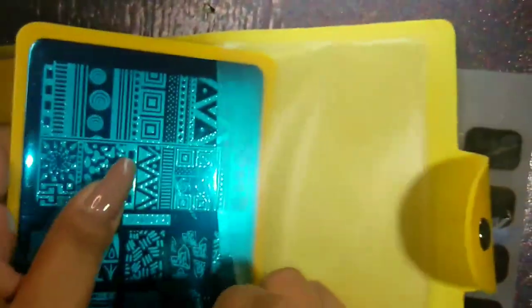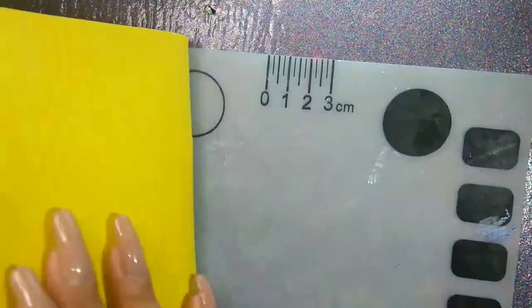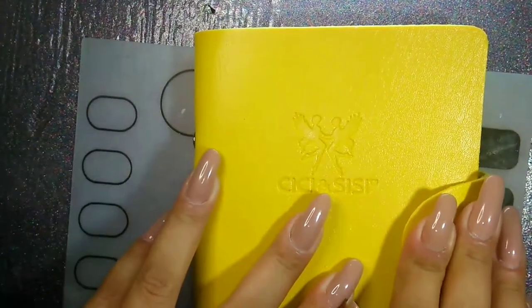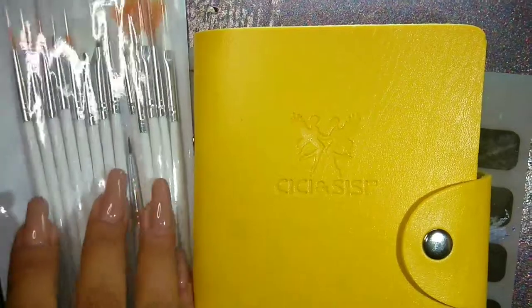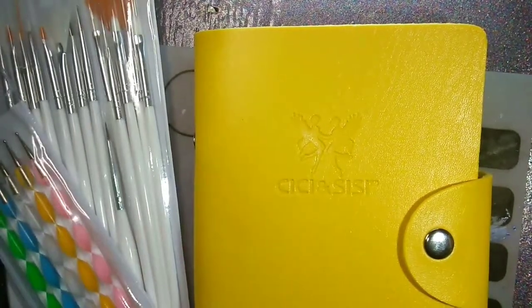And it does come with the 6 sleeves, so you can place them back in. It comes with this suede kind of leather type of flexible case. So yeah, this would be my haul right here. Let me try to get it all in here for you guys.